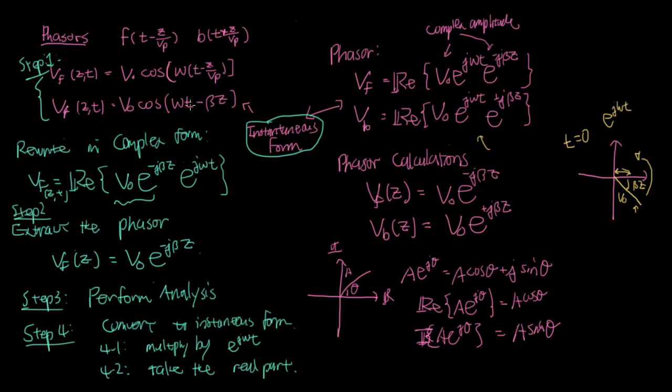Again, as a quick recap, the whole point of phasors is if you know that you're working with a sinusoid of a particular frequency, all you have to keep track of for your analysis is the complex amplitude. Or another way to look at it, it's where the vector is at t equals 0. We extract that complex amplitude, and that is what we refer to when we say phasor. Then we do our analysis looking only at this phasor, and once we're all done, we have some output that's also just a function of z because it's also a phasor. To get it into a function of t and z, we convert to the instantaneous form, and that is just undoing the steps here. We multiply by e to the j omega t, and we take the real part, and that is how you get to phasors and back.